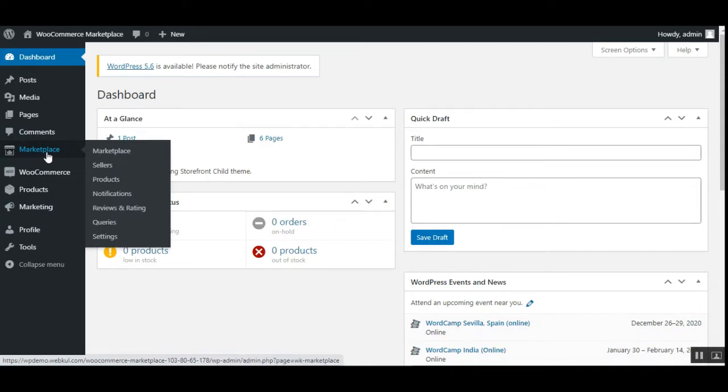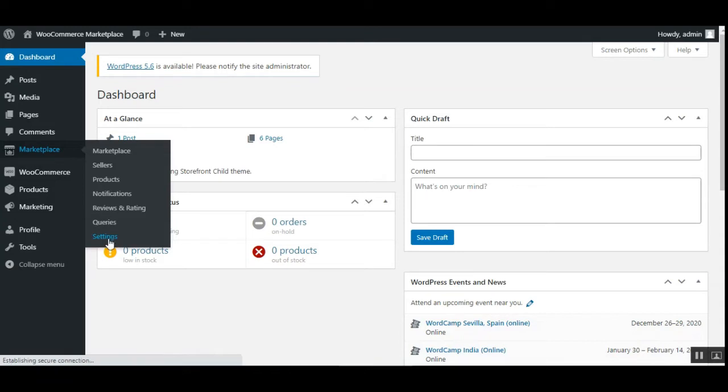So after you've successfully installed this particular plugin, you'll have this marketplace menu on the left hand side panel of the admin. And under that we have different sections like the marketplace, sellers, products, notifications, reviews and ratings, queries, and settings. So first of all, we'll go through the initial configuration settings that are required for this plugin after you've successfully installed it.